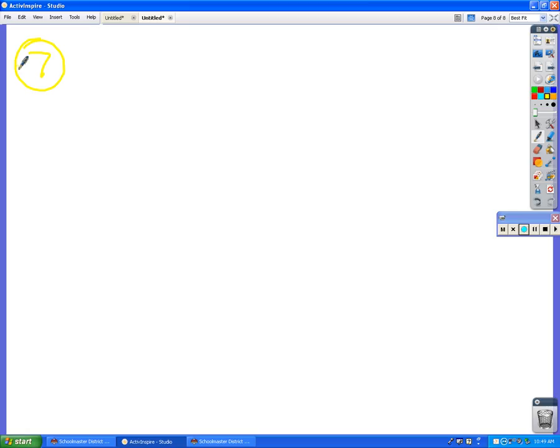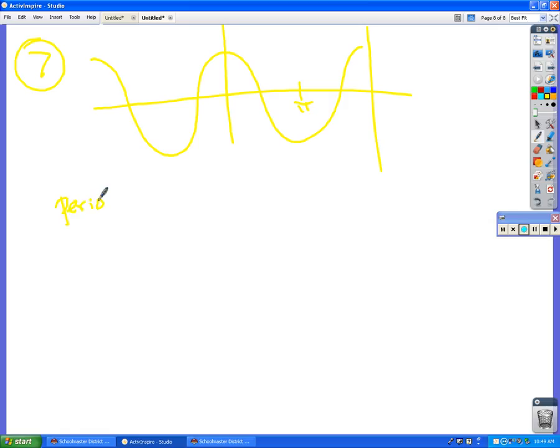Okay, find the period and amplitude of each cosine function. It says that the x scales are going by pies. So that first little tick mark is a pi. How long does it take for it to go from, I mean, they give you this whole graph right here, but remember for the period you just want to know the length of time it takes to do one cycle. So 2 pi, because if you look on the axes, there's a little tick mark right there, that's pi. So that means the period is 2 pi.